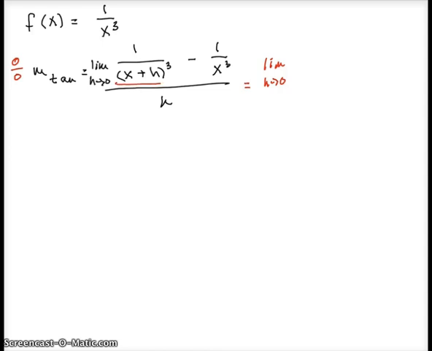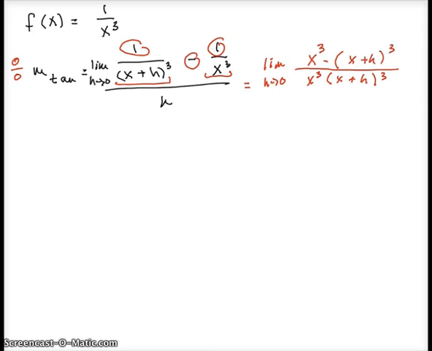I'll start with my common denominator. Let me remind you again, please keep your common denominator in factored form. So I know that I would multiply this first numerator by x to the 3rd, because its denominator is missing that common factor, minus, remember to follow the minus with parentheses, and I'll multiply the second numerator by x plus h to the 3rd. And then, of course, this is all divided by h.